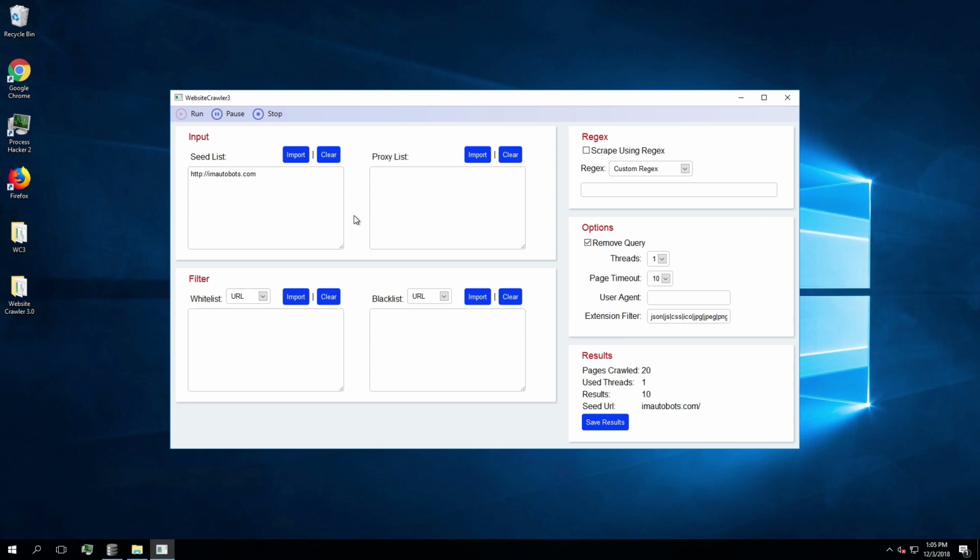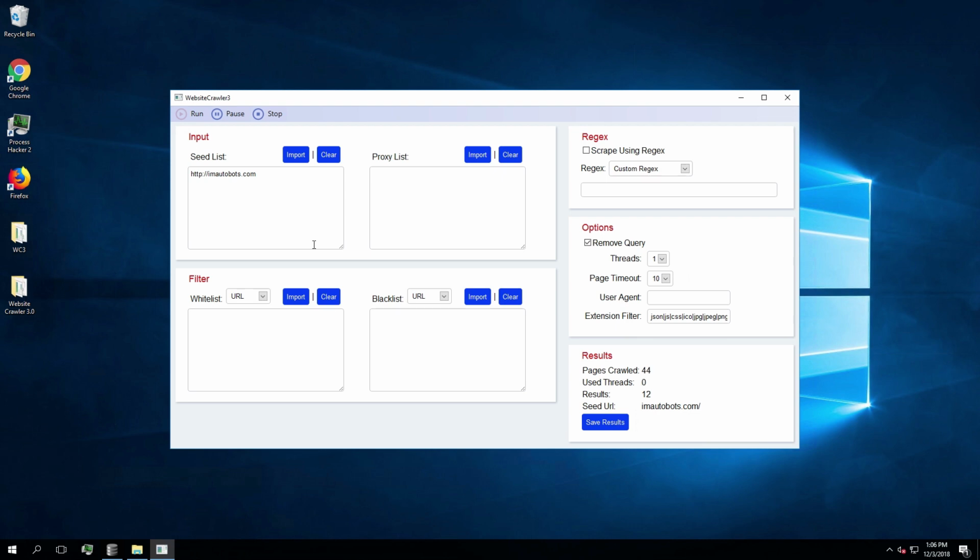Website Crawler 3 also comes with a source code video where I explain everything that you need to know, including how to modify the internal system to scrape whatever you want. There's only one command in the source code that you have to modify for most changes. And if you want to drastically change things like the database, then there's still only a couple of spots that you need to modify. It's pretty easy, and I point out what you need to change if you want to make major modifications.